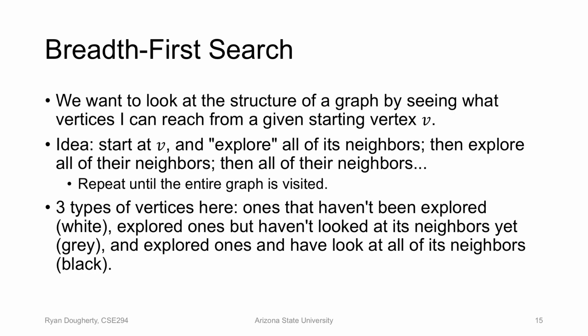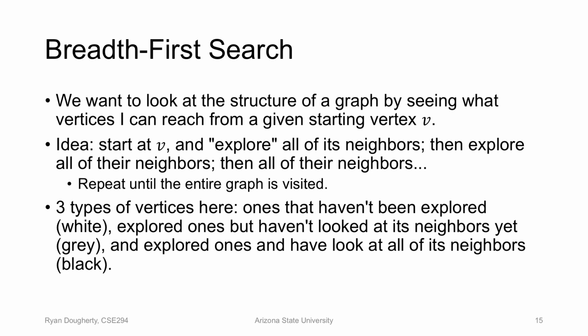So the way we're going to explore the graph is we're going to have three classifications of vertices. Vertices we've never seen before and we're not currently considering, those are the white vertices. So white means pretty much untouched. A gray vertex means that we're currently looking at it, but we haven't explored all of its neighbors yet. And black means that we have visited it and we considered all of its neighbors. These are going to be helpful for figuring out, say, cycles, like if we've seen a vertex already. So let's say that we're looking at a white vertex now, which is going to become gray, obviously, because I'm now going to start considering all of its neighbors.